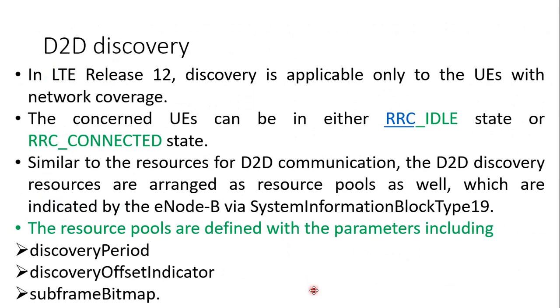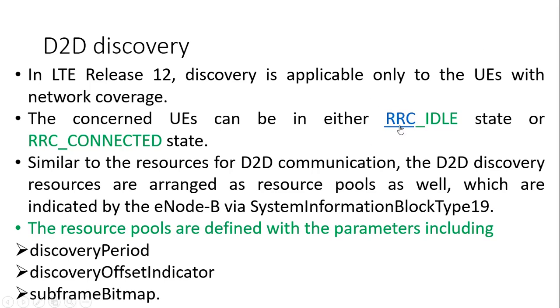Next, we will come across a new topic, that is D2D discovery. In LTE Release 12, discovery is applicable only to the user equipment within the network coverage. The concerned user equipment can be in either RRC idle state or RRC connected state. So what do you mean by RRC?